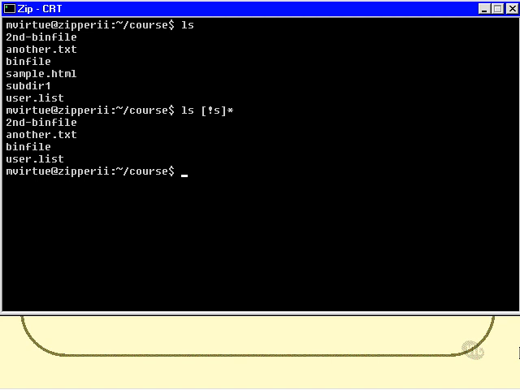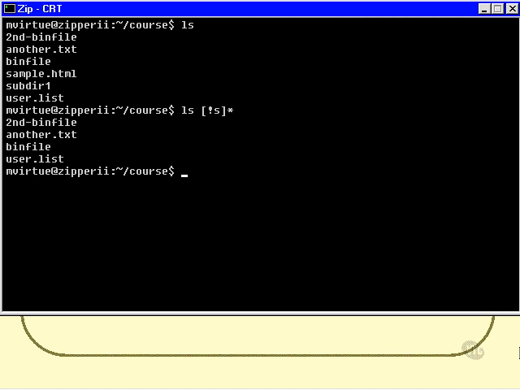Now, I want you to understand that I have been using ls as an example here. But the techniques I've shown you and the wildcards I've shown you will work with absolutely any program. We're going to see another 50 or so programs throughout the remainder of this course, and these wildcard techniques will work with every single one of them. Well, every single one of them that uses files, and file names, that is. This is a technique for expanding or matching file names.